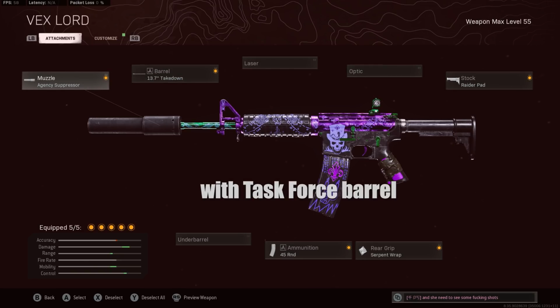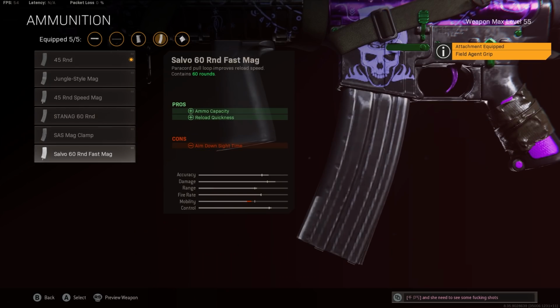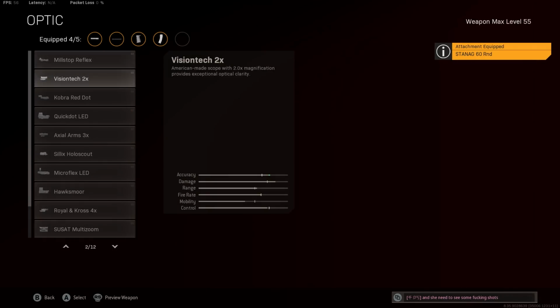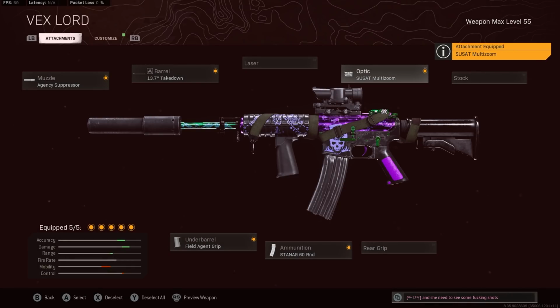I also have a primary build for this, which is basically the same thing. Agency, takedown. Here we need a field agent grip. I'm using the 60 round, and I remove that, and I slap on the SUSAT multi-zoom. I made a video of this a couple of days ago, and it's actually a beamer. Believe it or not, it's really good. You should definitely give it a try.